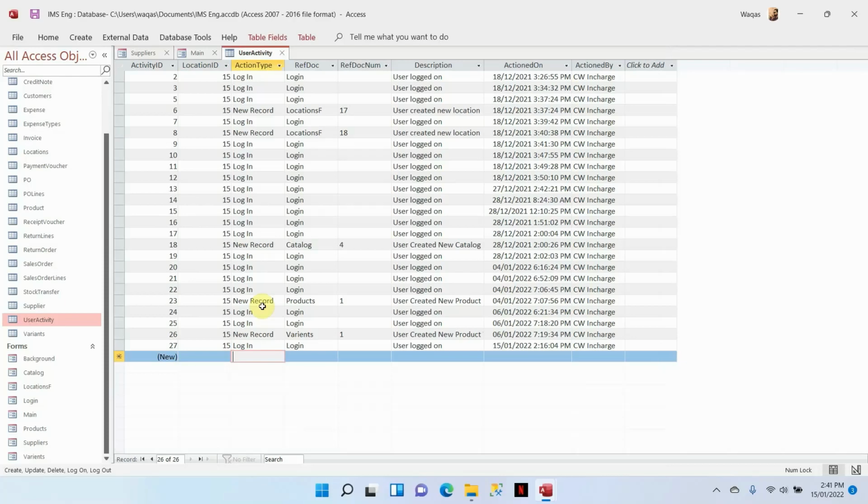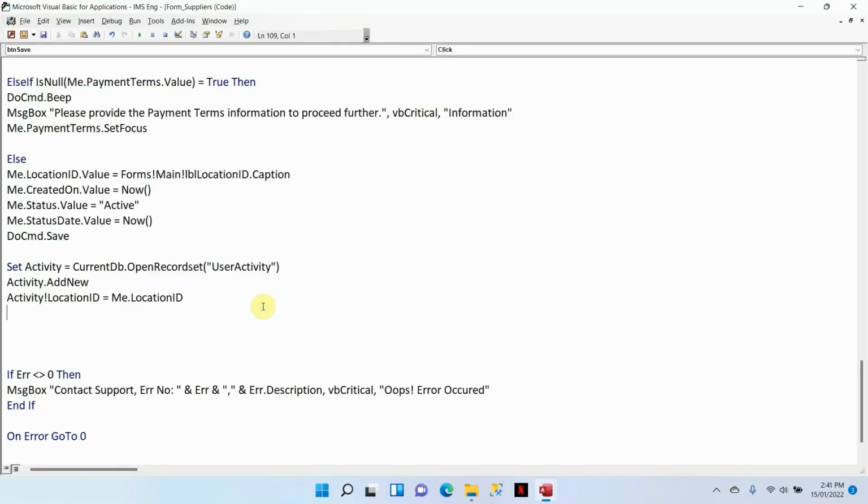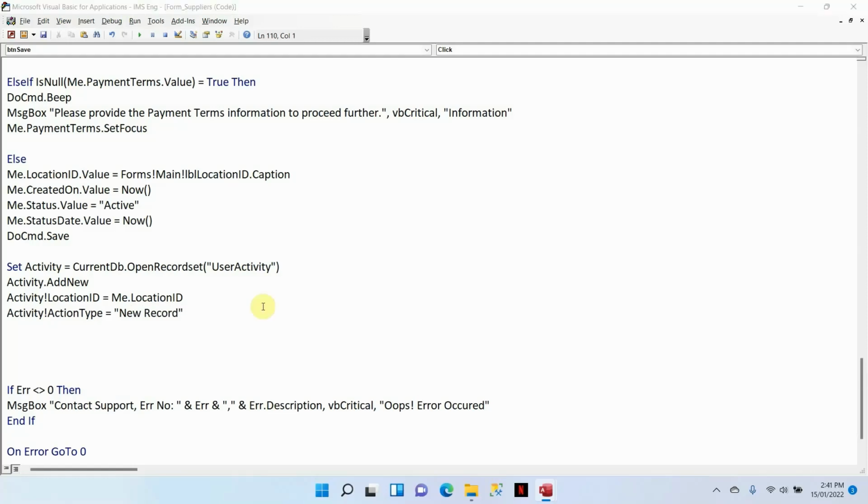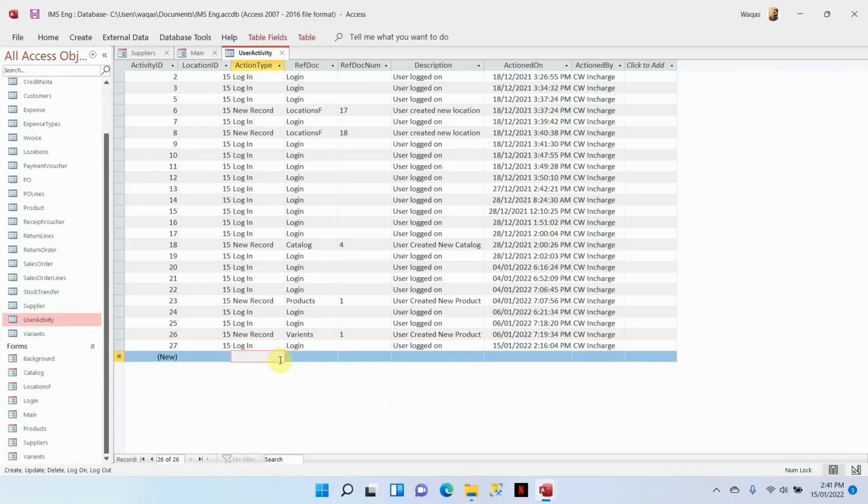Next piece of information we need to provide is action type. That would be hard coded. So action type, and it would be new record. So that's the action that is happening. A new record is being created. Now it wants to know which document, form, report or query we are using to create that new record.